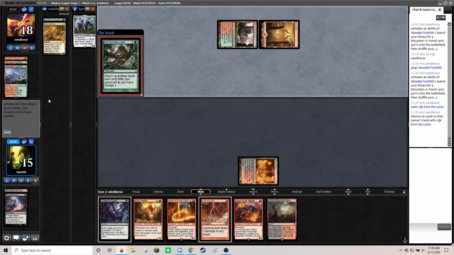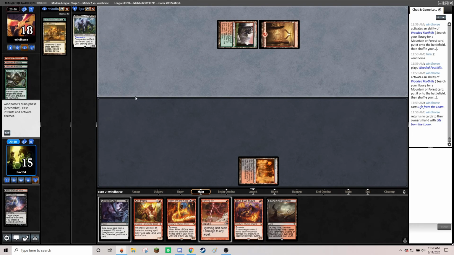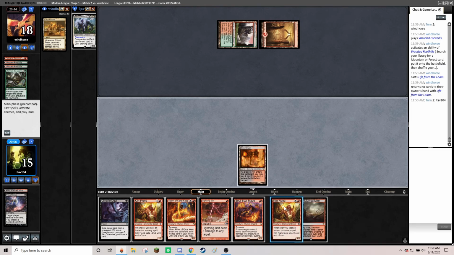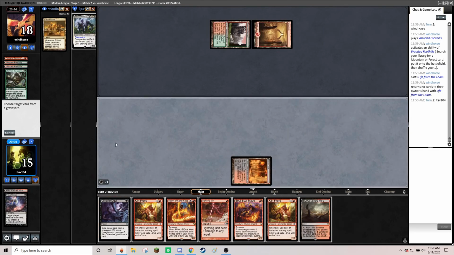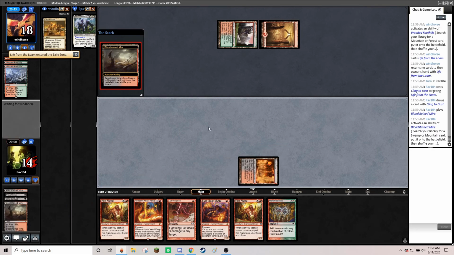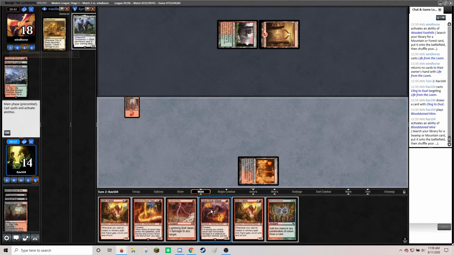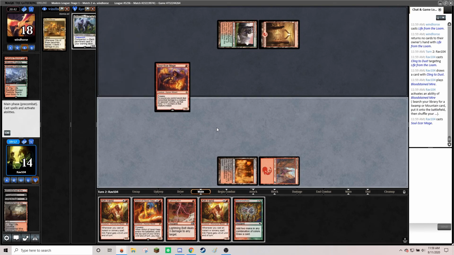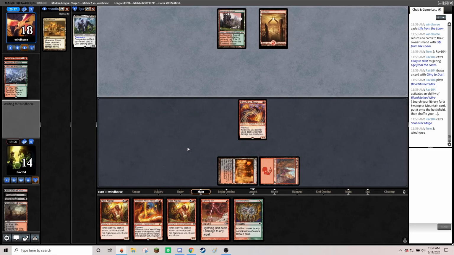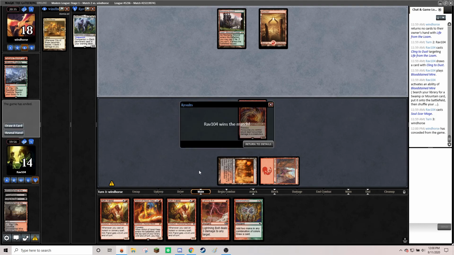They're just targeting nothing? Why would they not? That's strange. Okay. Alright, I guess we just Cling the Loam and cast Soulscar. Next turn we get to go Kiln Fiend and hopefully kill you. Yeah, they conceded. Awesome. Cling to Dust is a hell of a card.